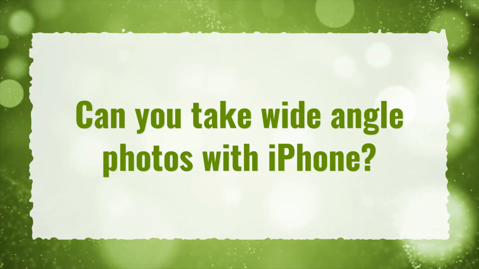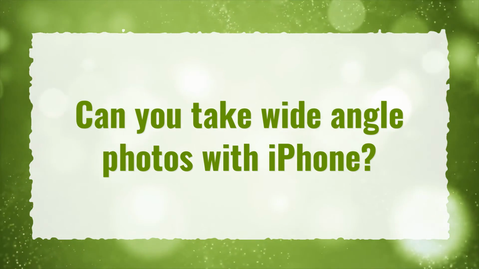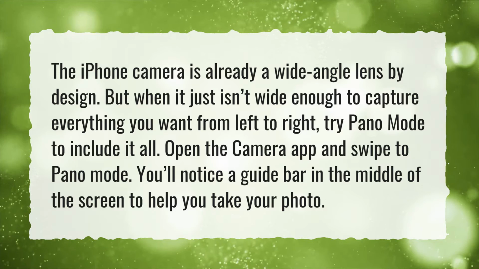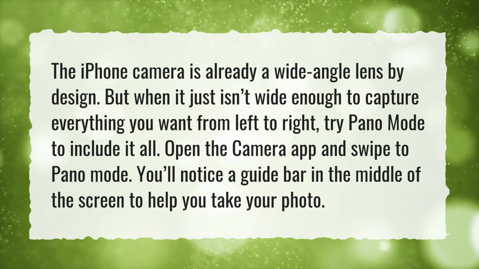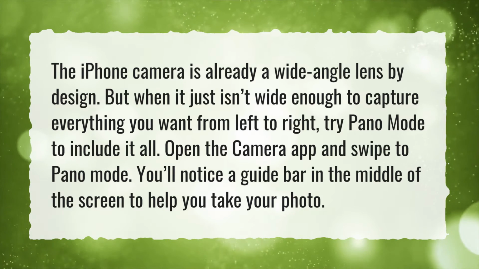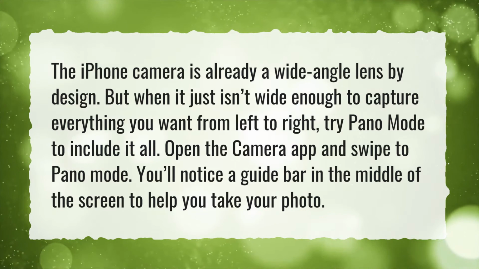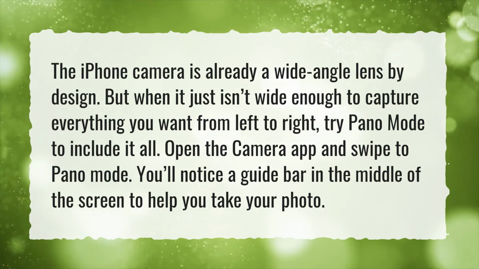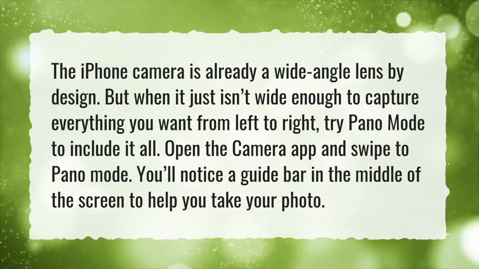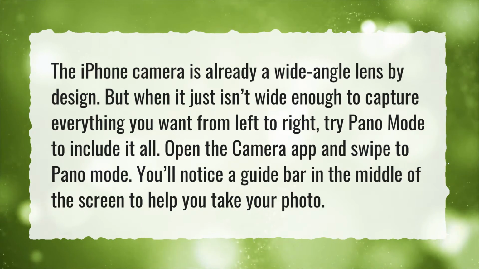Can you take wide-angle photos with iPhone? The iPhone camera is already a wide-angle lens by design. But when it just isn't wide enough to capture everything you want from left to right, try Pano mode to include it all. Open the camera app and swipe to Pano mode. You'll notice a guide bar in the middle of the screen to help you take your photo.